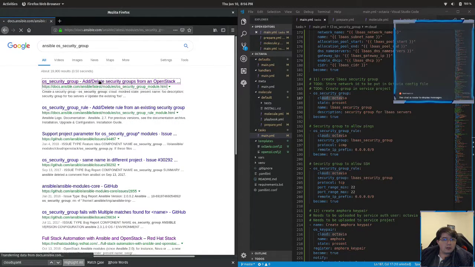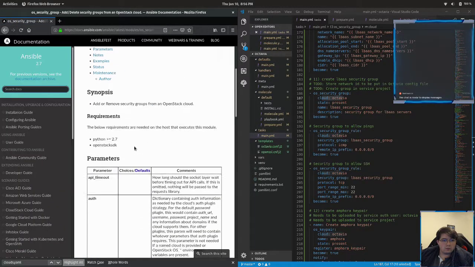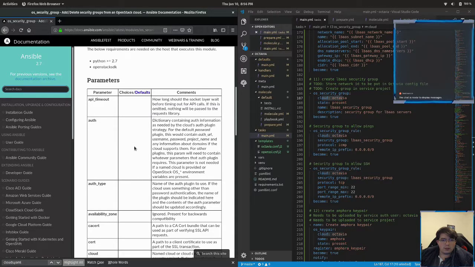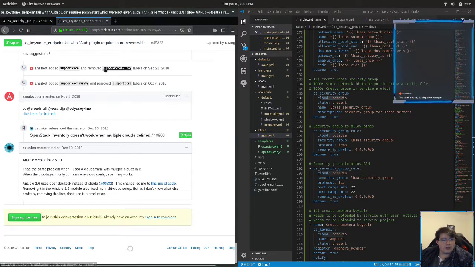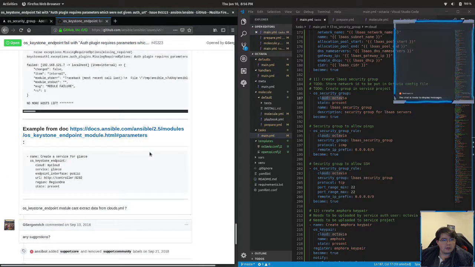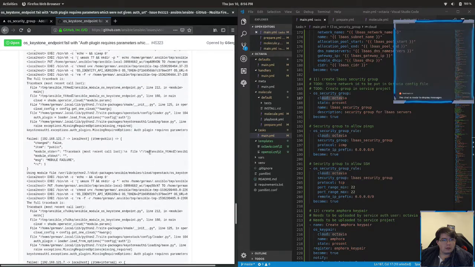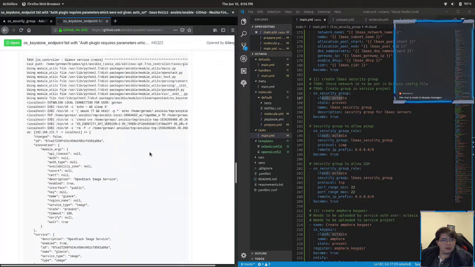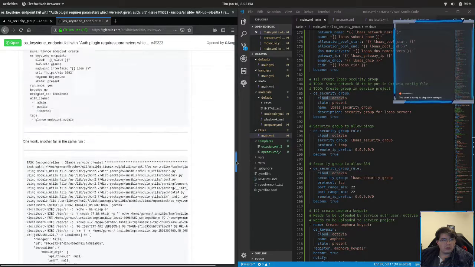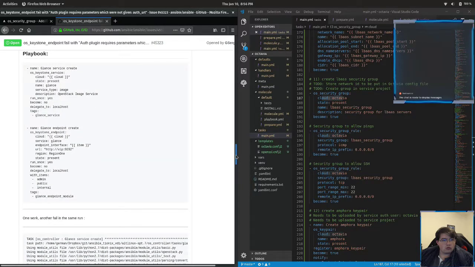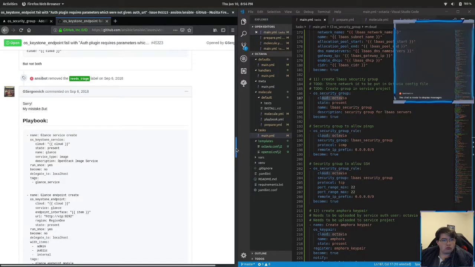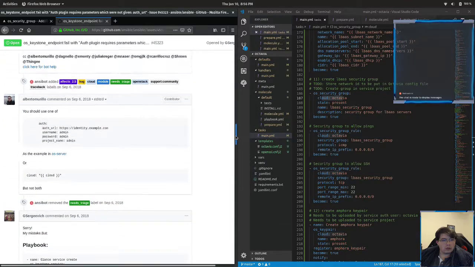All right. Auth: dictionary containing auth information as needed by the cloud's auth plugin strategy. Actually, did they have an example of that here? There it is.